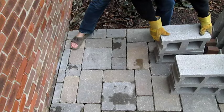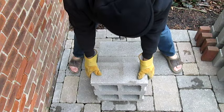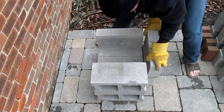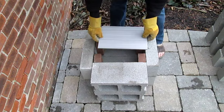Okay, let's build it. We'll start with 1, 2, 3 blocks for the base. This block up here is for air holes. Here's a block for the back. 2 blocks for this side. 2 blocks for this side. You put your 4 bricks in here in the corners. Lay the tile in here with air holes all the way around.